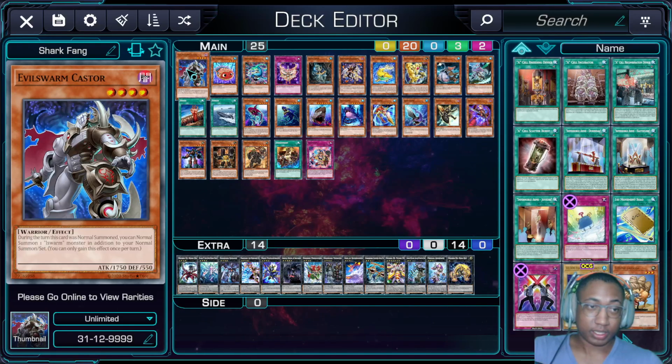Well, we'll see. Evil Swarm Caster, Warrior level 4 Dark. During the turn this card was normal summoned, you can normal summon 1 L Swarm monster in addition to your normal summon set. You can only gain this effect once per turn. So, Evil Swarms, as you can see, have effects that generalize with L Swarm. So you can also use a Steel Swarm monster because they also end in L Swarm.